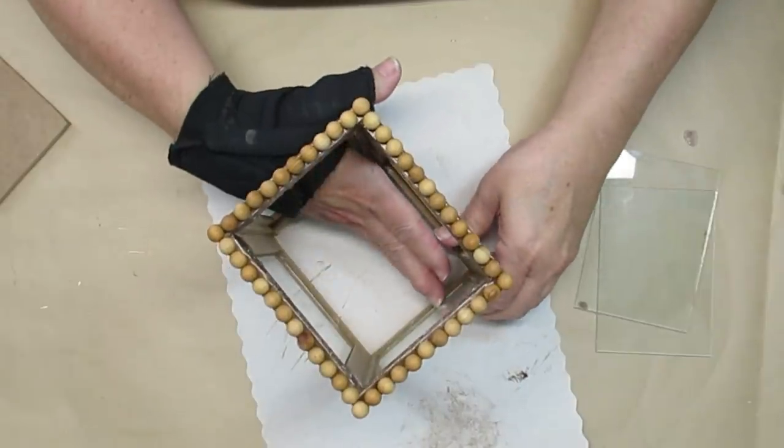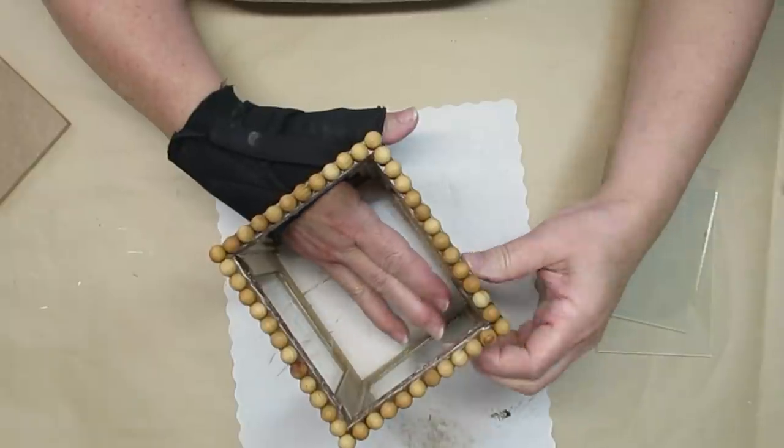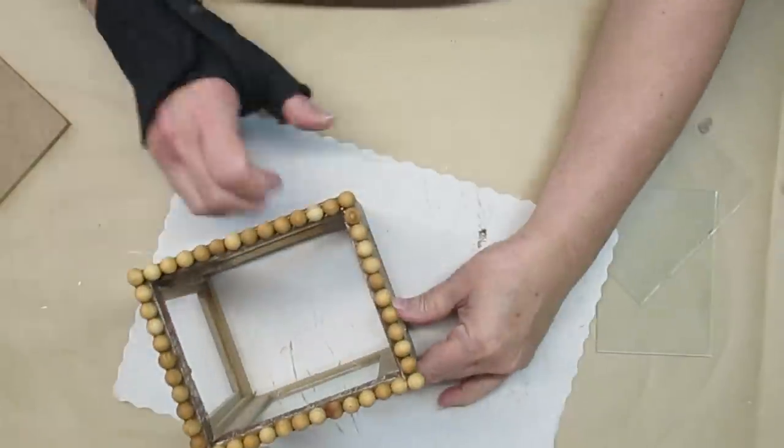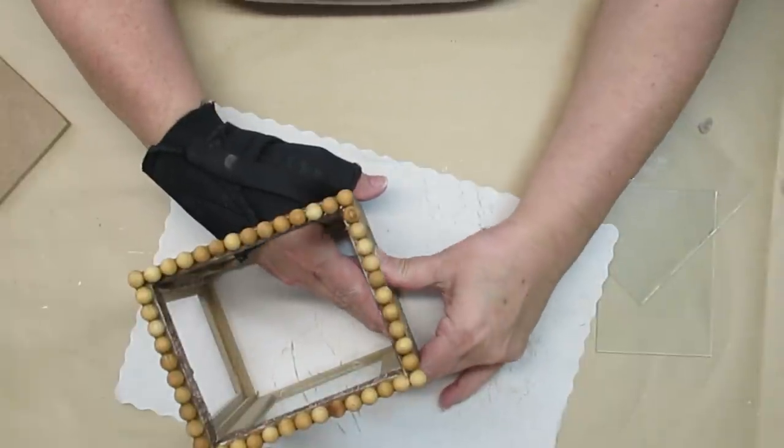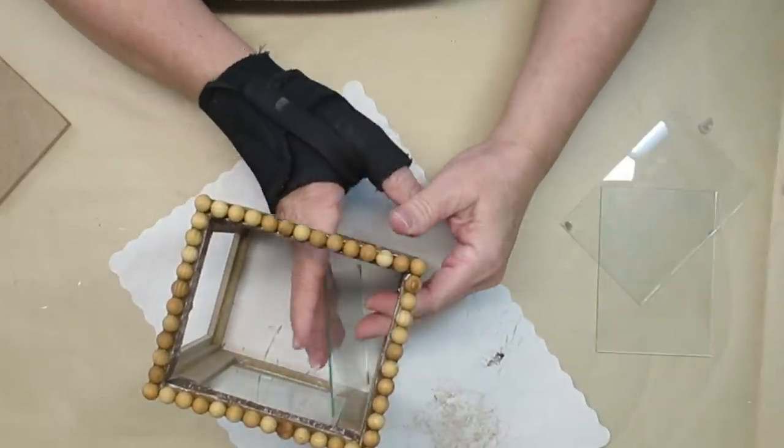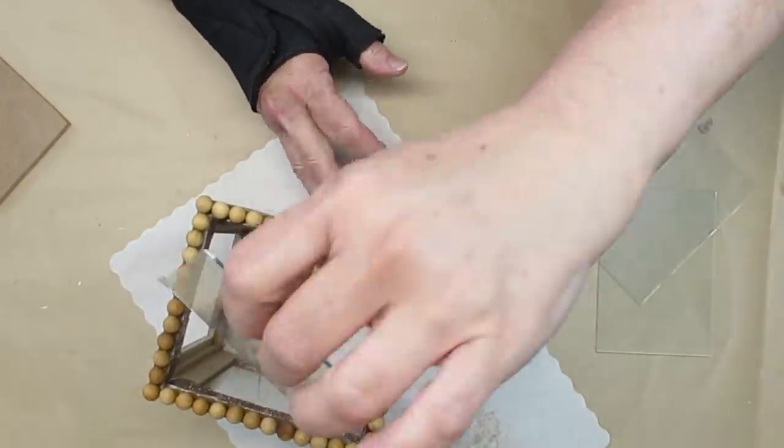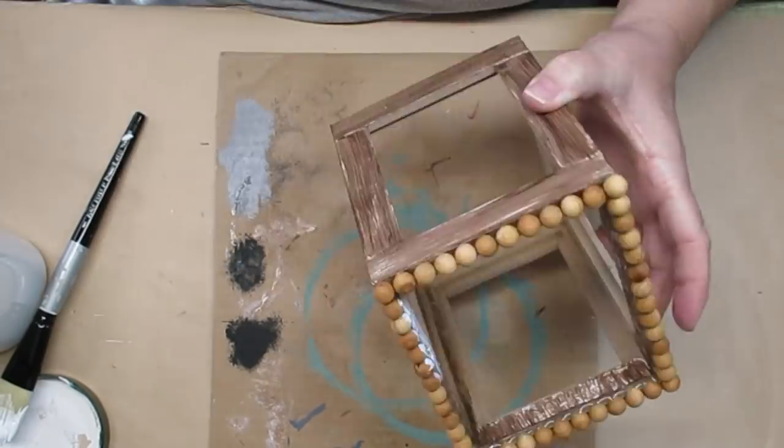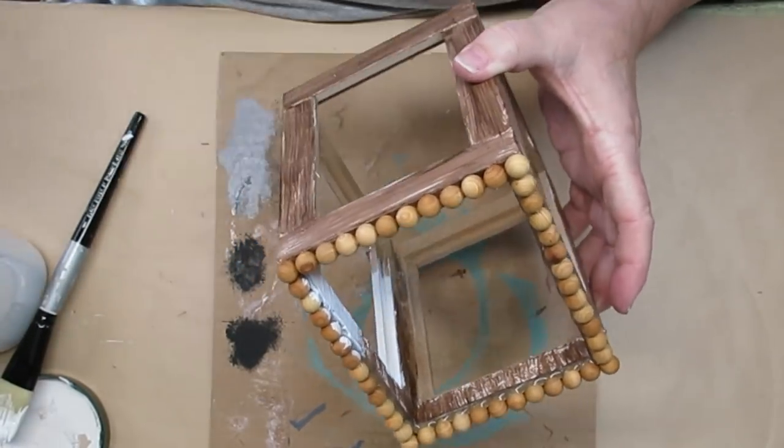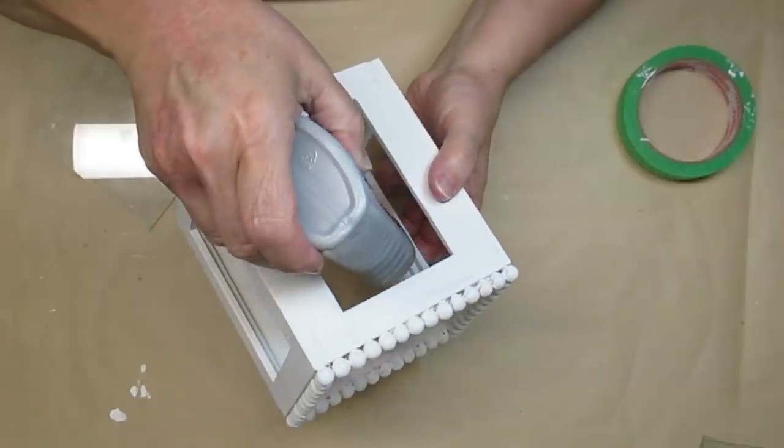Originally when I built this so-called lantern I had hot glued the glass panes back into it, so now I'm just pushing very gently and making sure that I don't break it, getting the hot glue to release from either the glass or from the frame. Now that the glass is out it's going to be very easy to paint all of the nooks and crannies, and once it's dry I'll be able to glue the glass right back in.